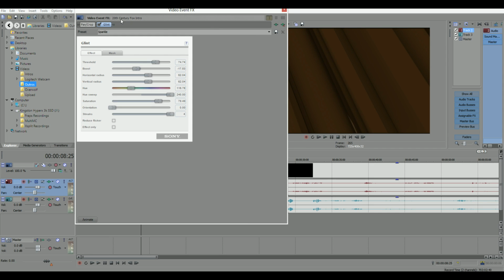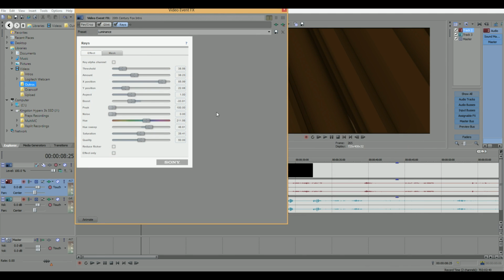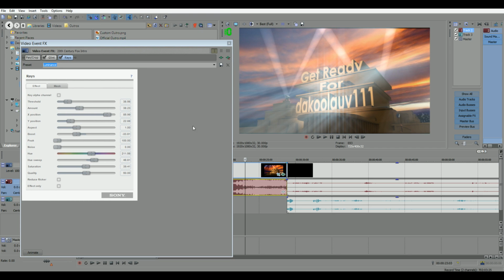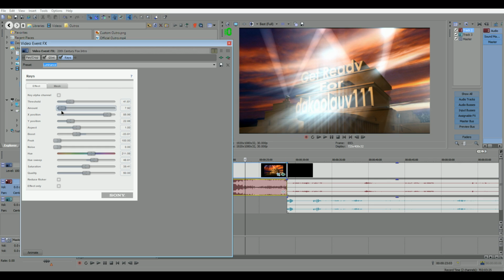I wouldn't mind adding something like maybe, you know, I do like the rays. I do like that. Several people that I know don't really like the rays. As you can see, it's creating rays. I'm going to turn the threshold up a bit. Okay, boost, amount. Amount is just like boost. With amount all the way up, it's just like whitening out the whole screen. With amount all the way down, it's kind of like reducing stuff, almost like negative.